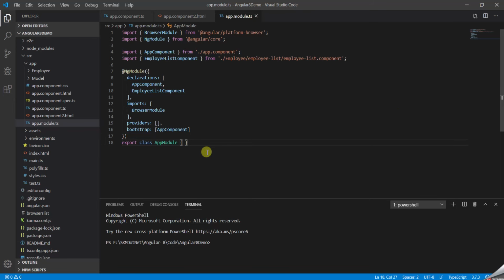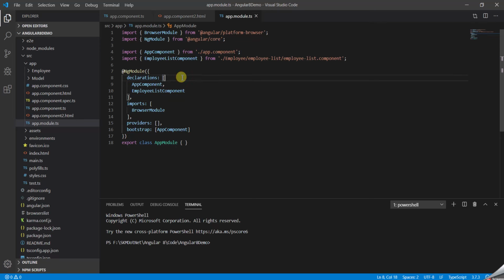Here in our last application itself, this is the file called app.module.ts. If you look, we are importing BrowserModule and NgModule, so everything is declared over here. It has something called metadata, and metadata can contain some properties.